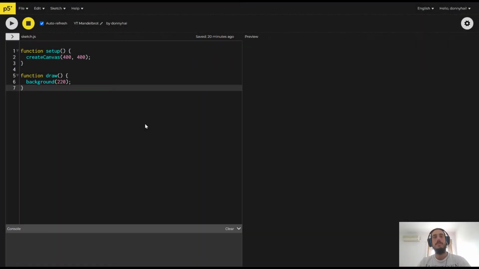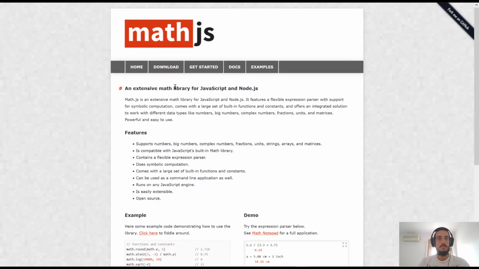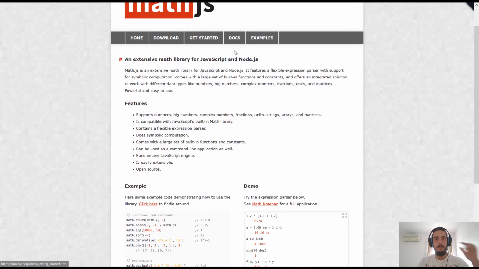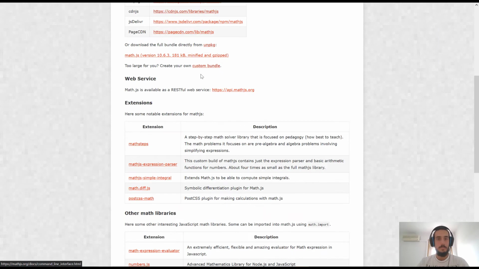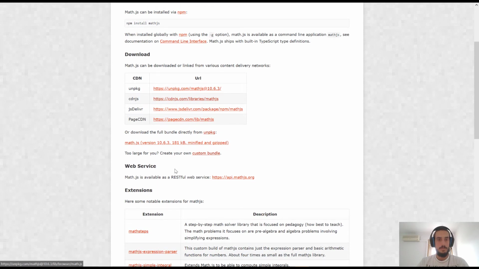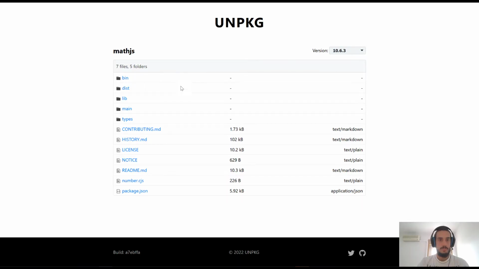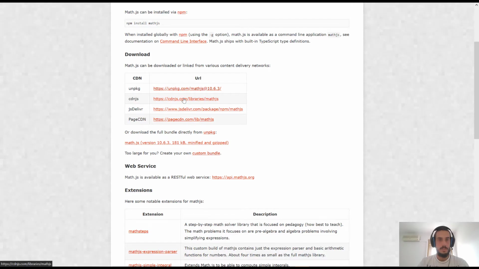I'm back in the P5.js web editor, and we will again use the complex number package of the math.js library. For that I'm on math.js.org, go to download, and pick this one, the first one, maybe the second one.